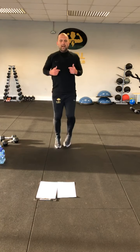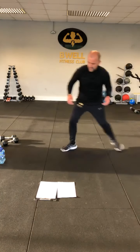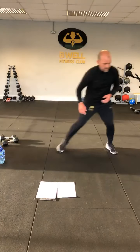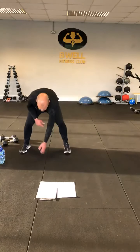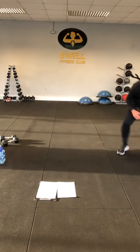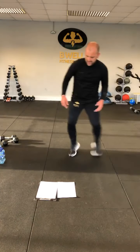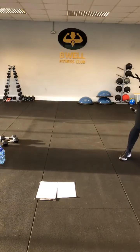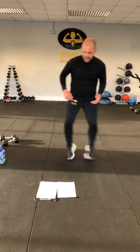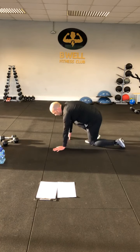Side to side shuffles. 3, 2, 1, let's go. Touch the ground. And the ball's your feet now, in that defensive stance. Ten seconds. 5, 4, 3, 2, and 1.